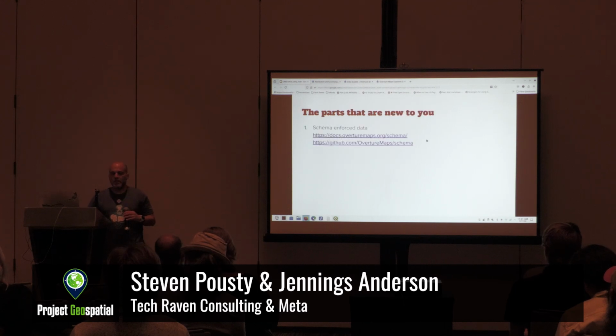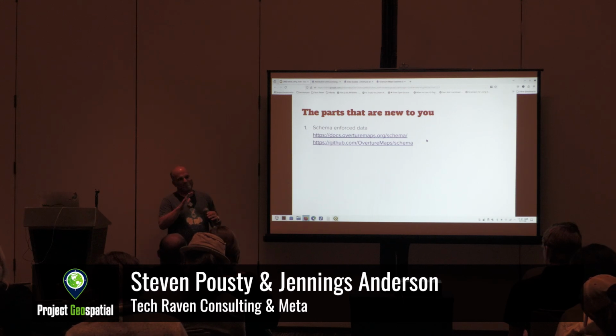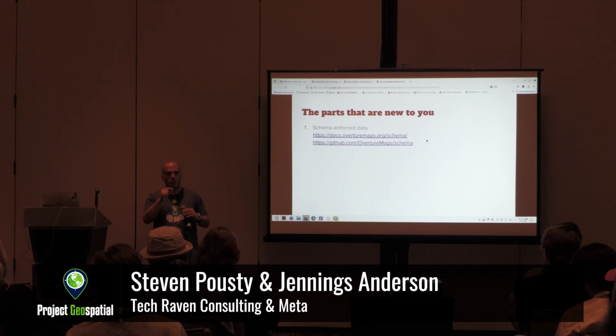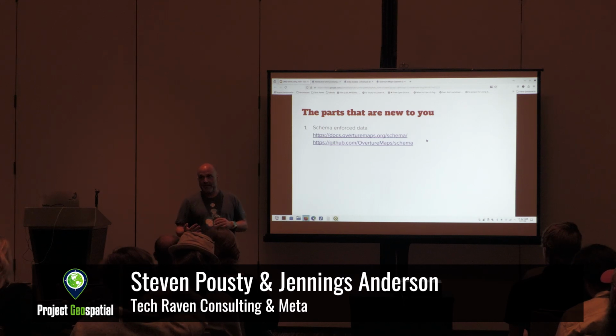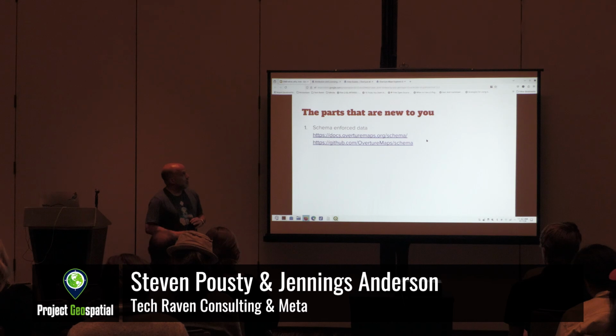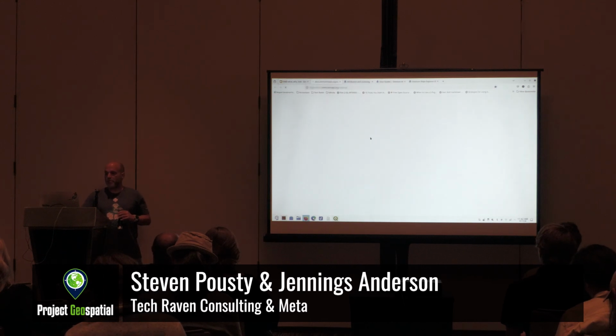The parts that are new to you: it's schema enforced data. As opposed to, well, OpenStreetMap has kind of a schema. This is a hardcore JSON schema, where things are enforced. And that I love because the different classes of roads are only that class of roads. It's not called a carriageway, but also a footpath, but also this is the name. We're taking all these OpenStreetMap tags and they all map to this one thing, right? And you can actually look at the schema and validate against the schema. I'm not going to go into it because schemas are a whole day in and of themselves. I'll just show you the page.